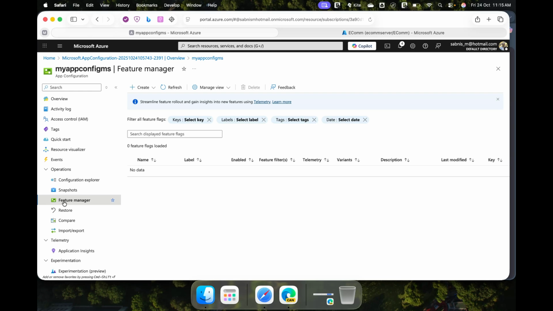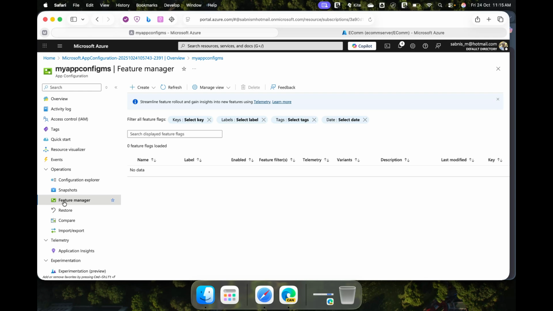Now the question arises: what exactly is a feature flag? This feature flag basically helps you toggle across various flags, like what to do and what not to do, which is really helpful for A/B testing.